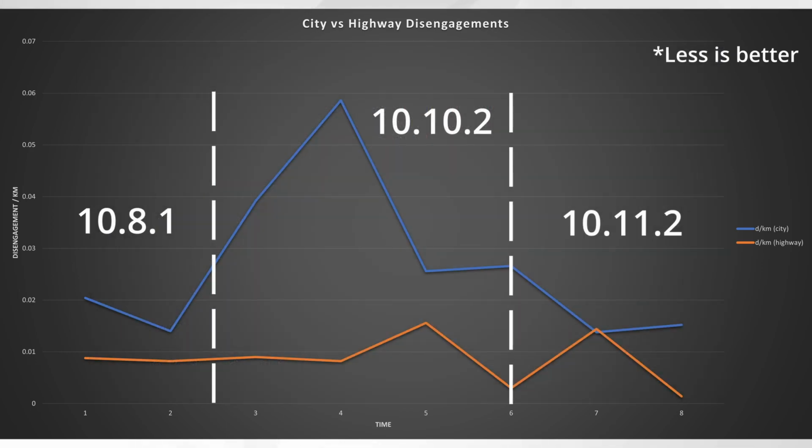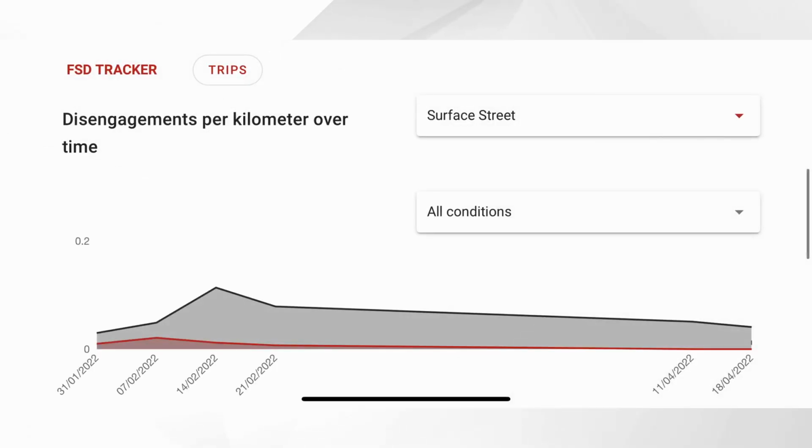A couple of episodes back, I referenced an FSD Beta tracker that my friend Ben developed to help me log my trips and to visualize what's happening with my car specifically over time. What you're looking at here is a graph of the simple versus critical disengagements on city streets in all conditions, day and night. The gray portion of the graph are simple, meaning non-safety threatening or damaging disengagements.